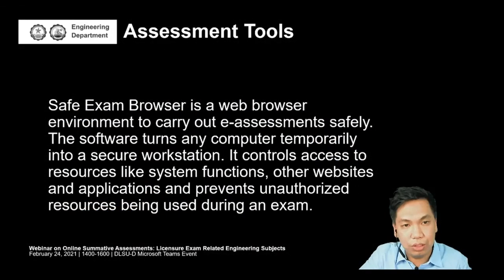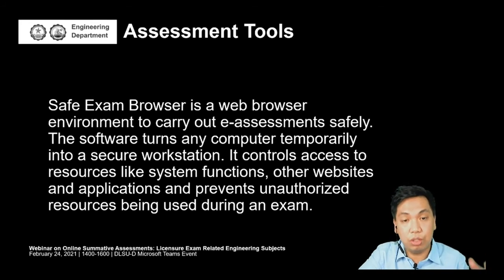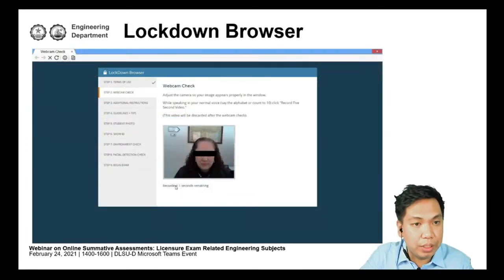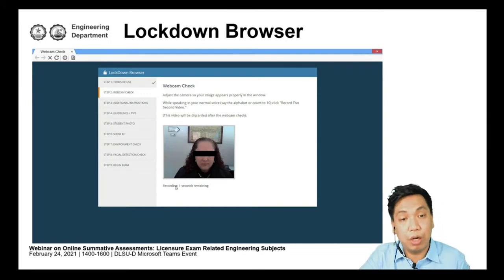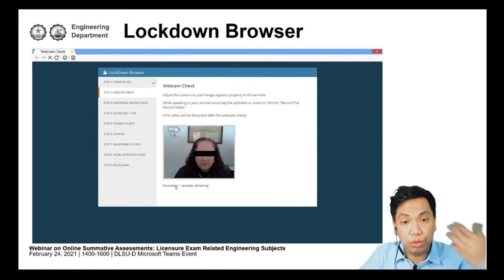For the Safe Exam Browser, it's a web browser that typically just allows the end user or the student to open the browser for the exam questions only. So it will not allow the student to see or open other tabs or browsers to open a reviewer. That's an example of the user interface of the Safe Exam Browser. And we have the Respondus Lockdown Browser. I already tried using this as a student, since I'm taking an online class and they're using Moodle and Lockdown Browser. It will not allow the user to open other browsers.